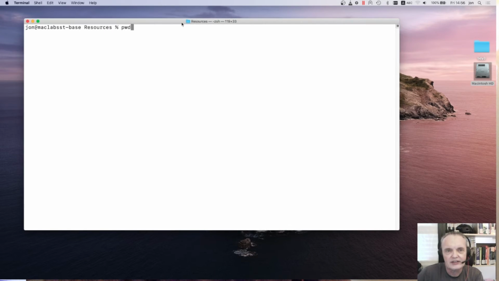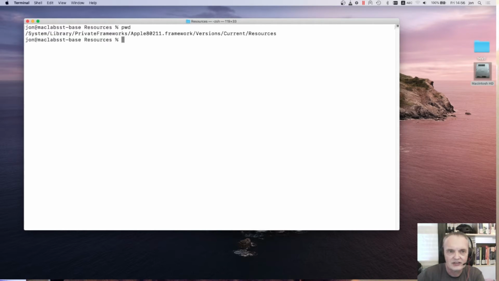So when we go over to the router that belongs to me, first off, we need to actually identify some of the tools. First off, I'm going to show you the tool that we have to use for actually capturing packets from the router. So this is actually situated in a very obscure place. So it's /System/Library/PrivateFrameworks/Apple80211.framework/Versions/Current/Resources. So I'll put that into the notes, and you should be able to paste it straight in and move there in the command line.